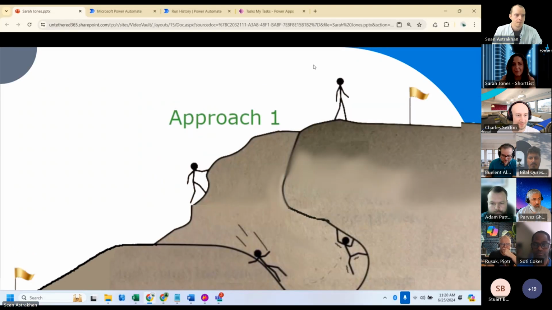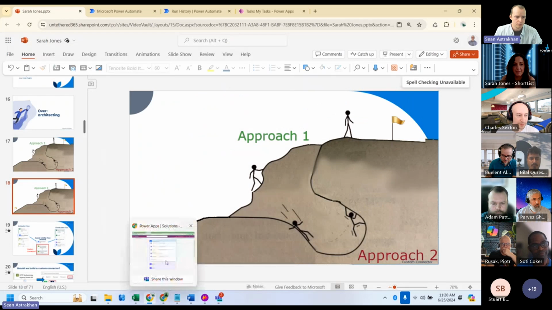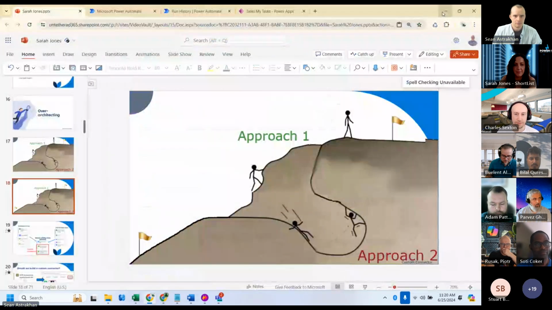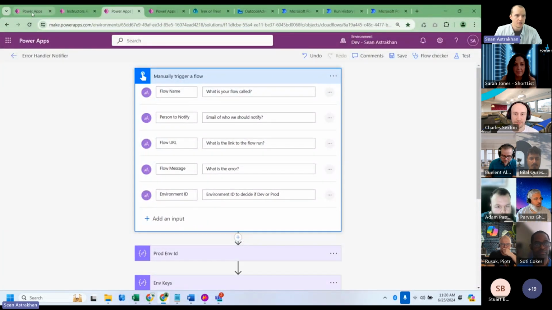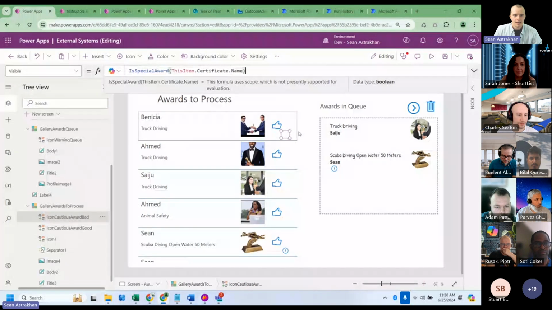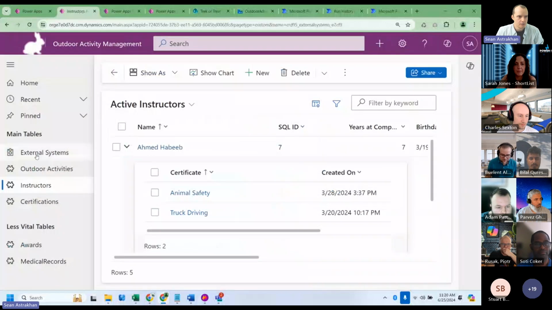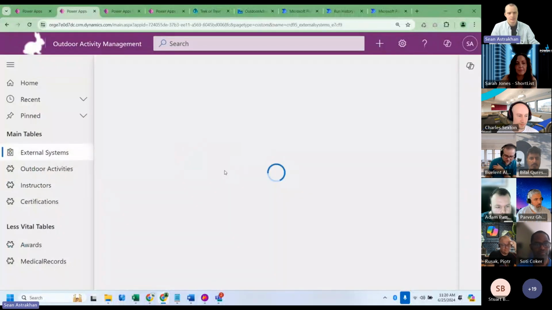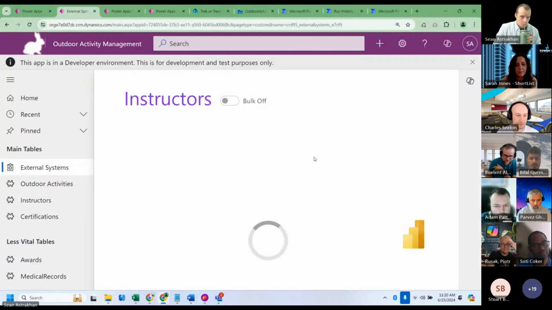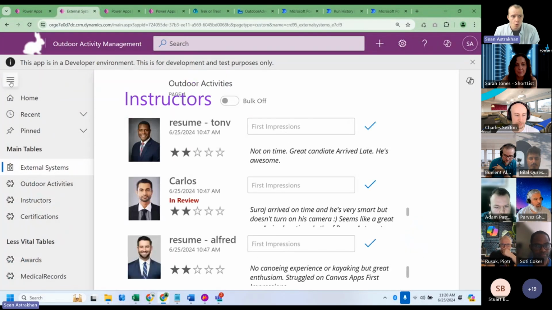So if we hop back into our example here, I've got some pretty sweet Canvas apps. Right now, I've got this other one up here that I haven't shown you yet. Actually, I embedded it, so this should be easier. It's going to load here. And right now, you might be thinking, okay, this is pretty cool. This is a resume assistant.